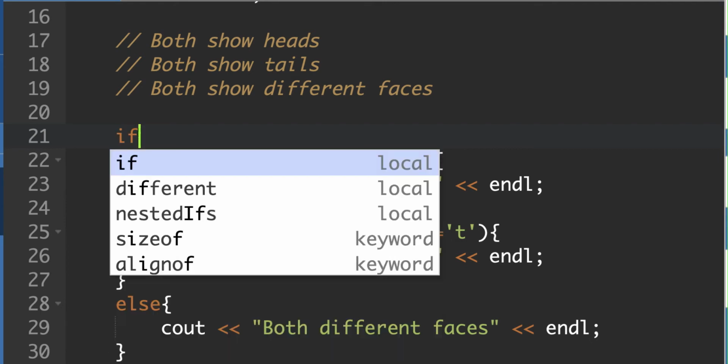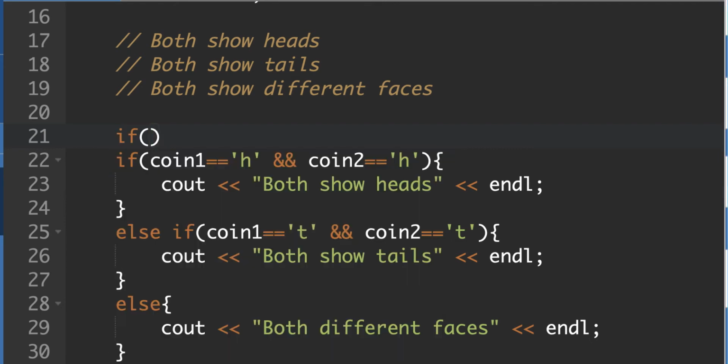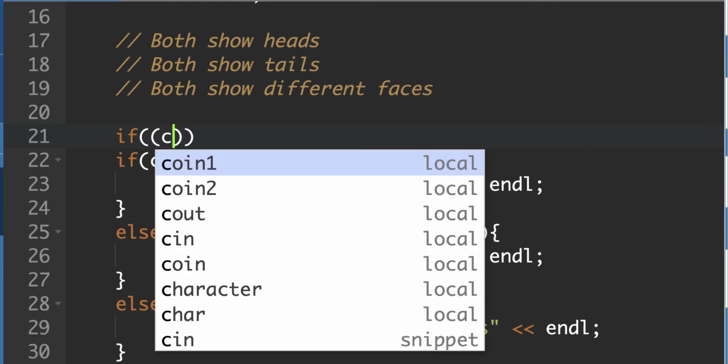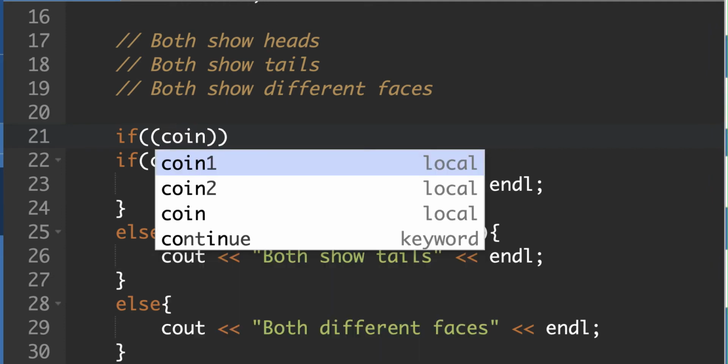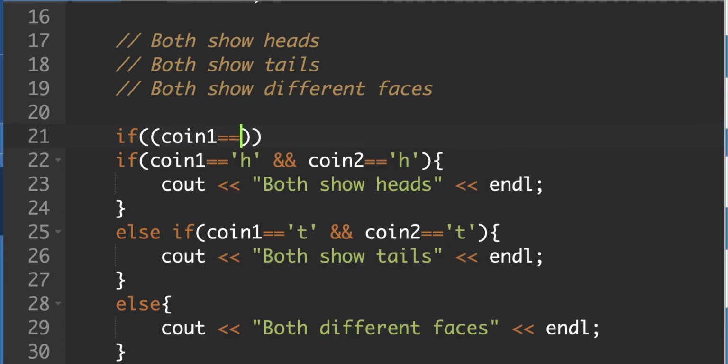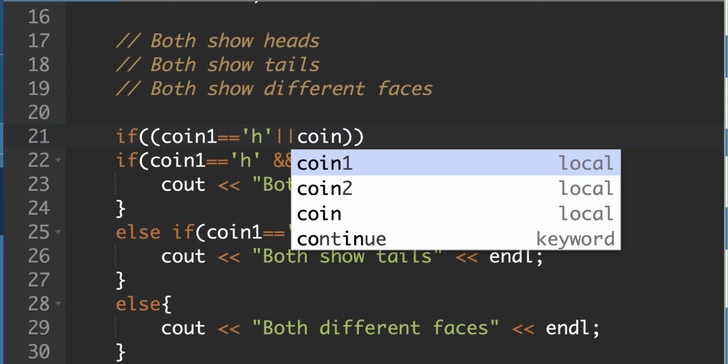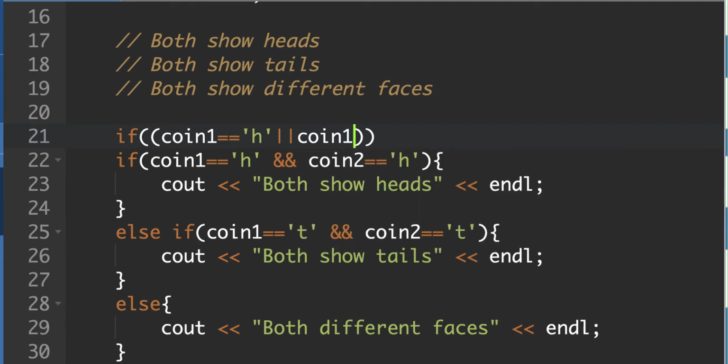So I want to check, and I'm probably not doing this in the best way, but I want to do this if statement as a positive case. So if, now there's a bunch of things that we have to check. If coin 1 is heads, or coin 1 equals tails.